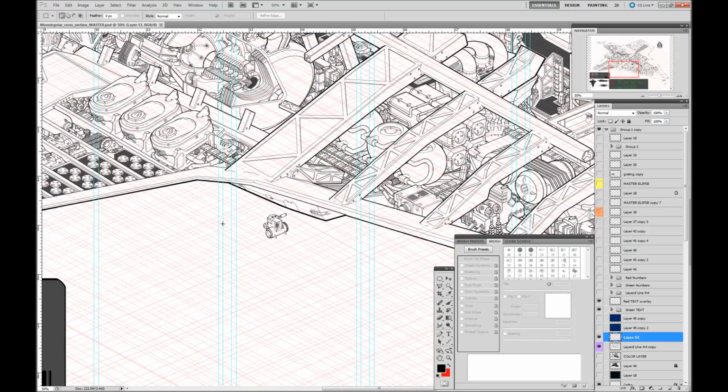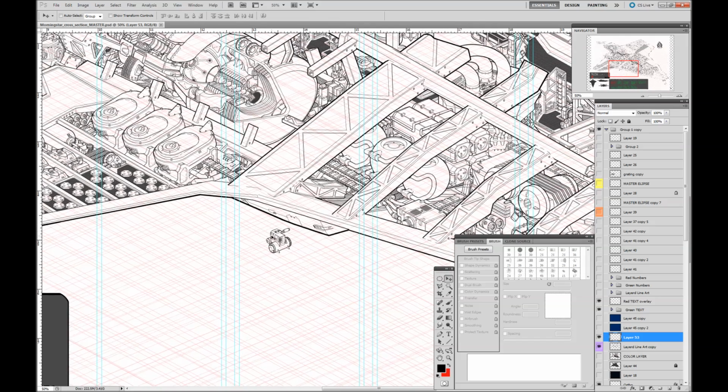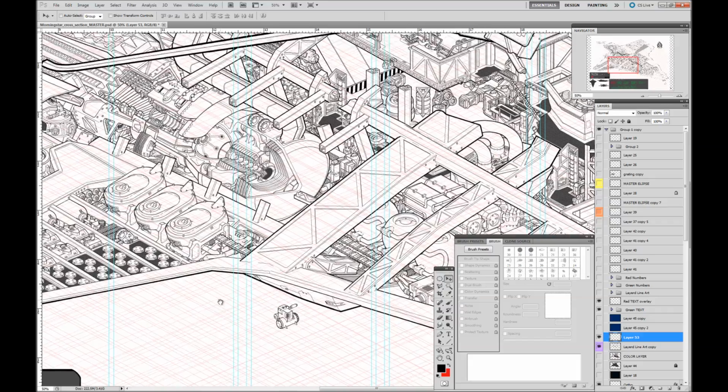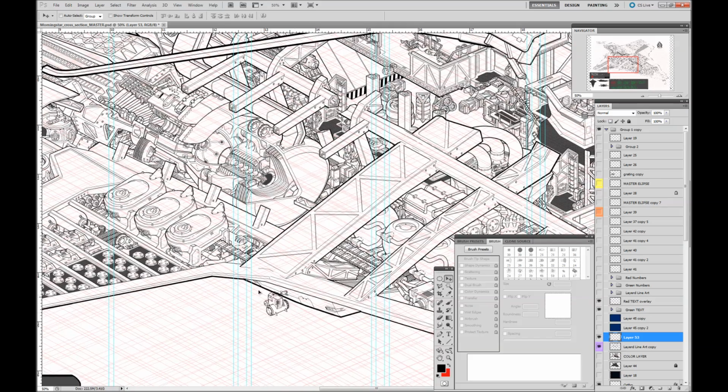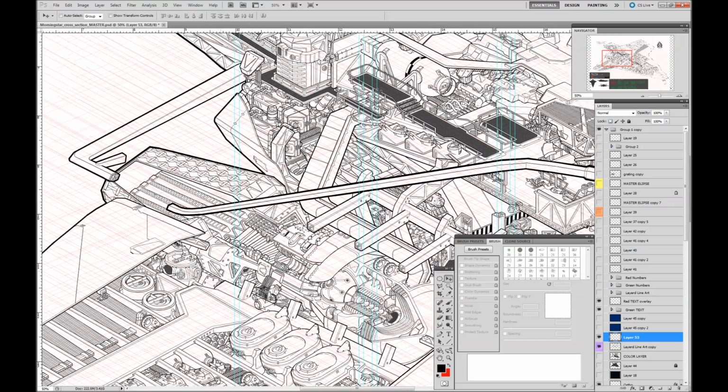So here's the little piece of the ship that I was working on, this little tiny bit of technology that I was going to shove inside. So we'll just move this.